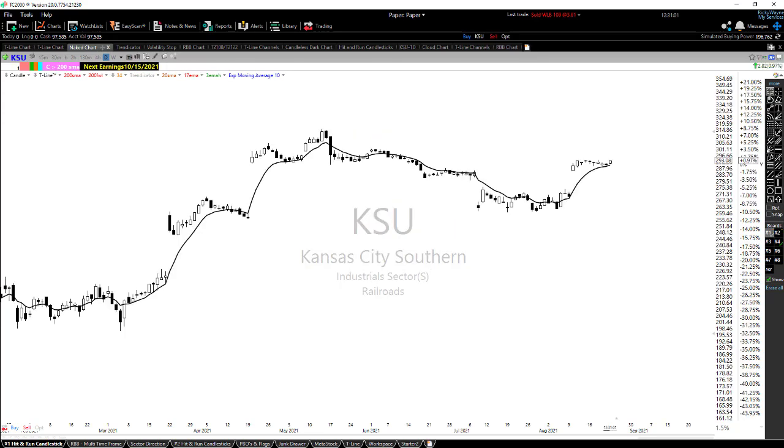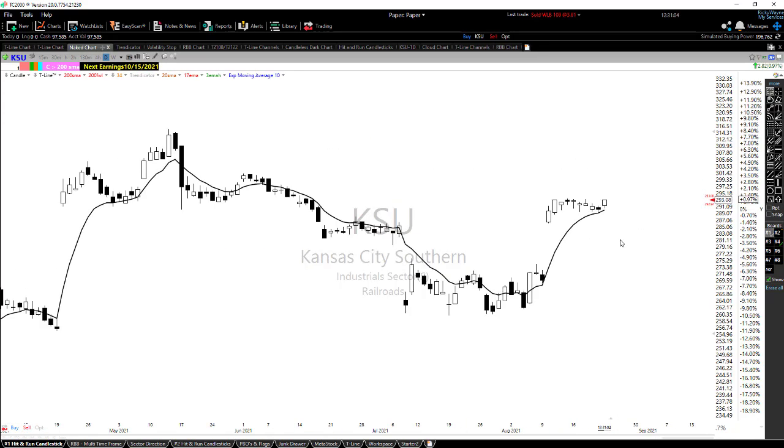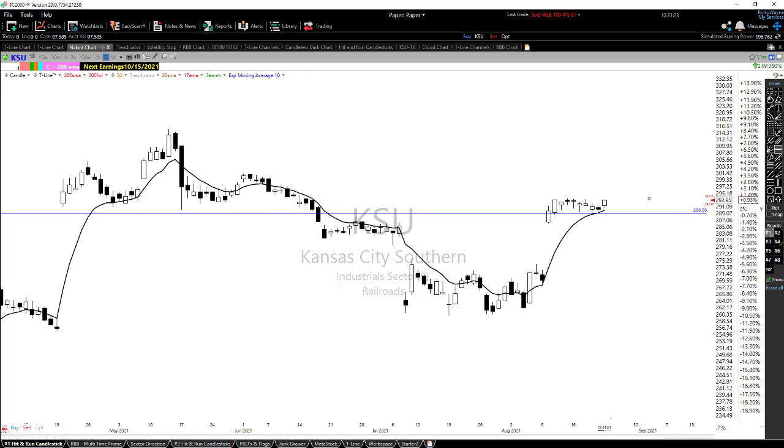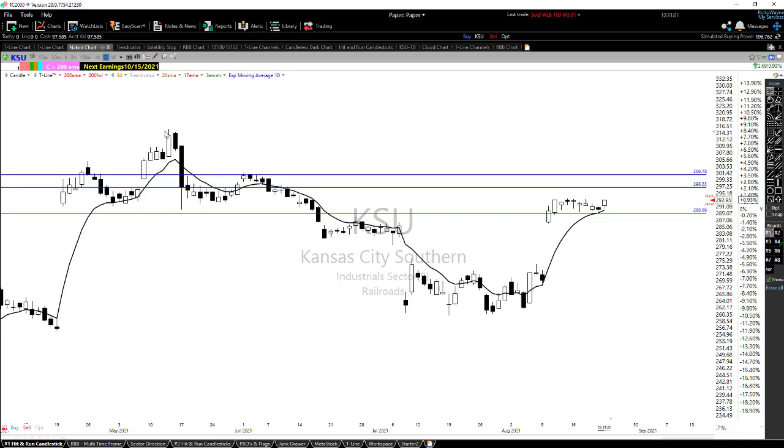Take a look at KSU. Anybody like the idea of KSU? And you didn't miss a doggone thing. But it's alerting right now. If it got below Friday's doji, I would not be happy. And that's why we have the ability to put a stop in there. Anyone seeing KSU going, we're going to put a line right here, and then we're going to put a line right there. And the rest, well, we'll see. Just like that. See, is there anything else here?